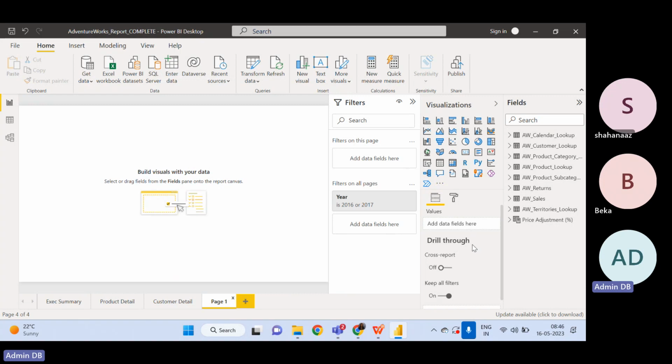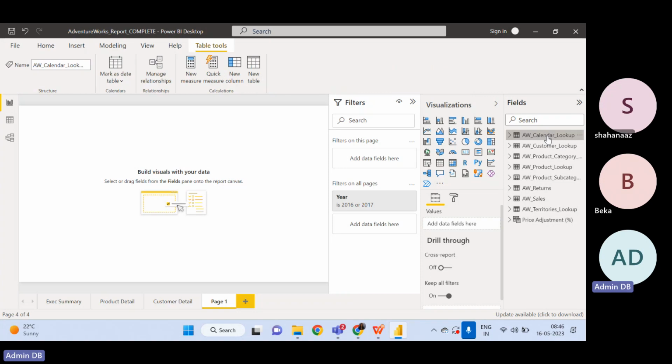Then, if you move towards the right, you see fields. What are these? These are the different tables that we have in this desktop. The first one is calendar lookup.